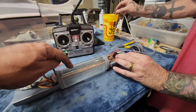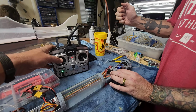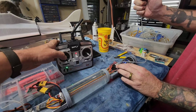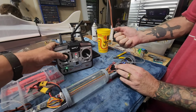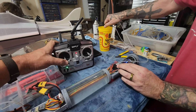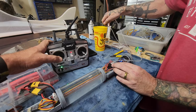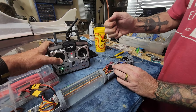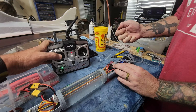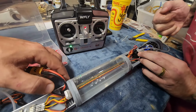So in theory, plug that off. And if I go the other way, we should see this air bubble increase in size a little bit, even though you've got the intake plugged off. Oh, wrong way. Wrong way. Let's try going the other way. There we go. Okay. I know what I'm doing. Plugged off. Okay. Oh, we got an air leak right here somewhere around this perimeter.